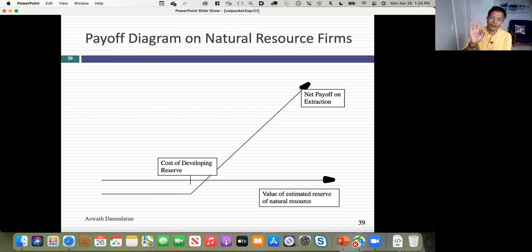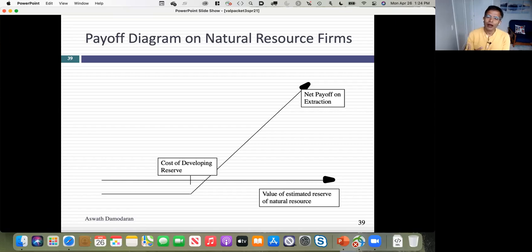And there are three ways you get reserves. First is you do exploration. All that money you spent might be wasted. The second is you buy the reserves from another company. And the third is you bid for reserves at a government auction. Many governments put their oil reserves up for auction to different oil companies, but the money you spend to get those reserves becomes equivalent to the cost of the option.